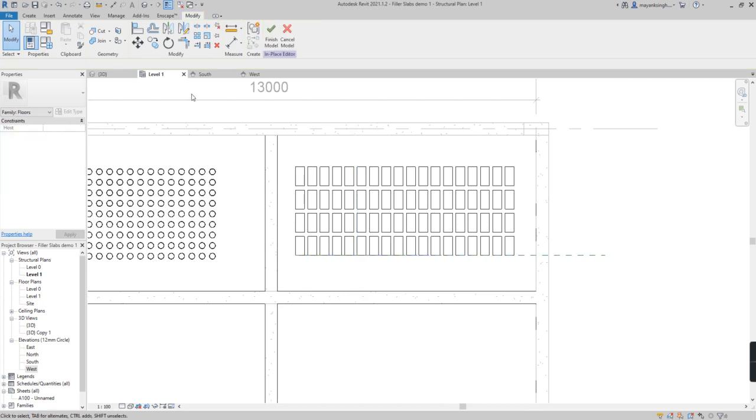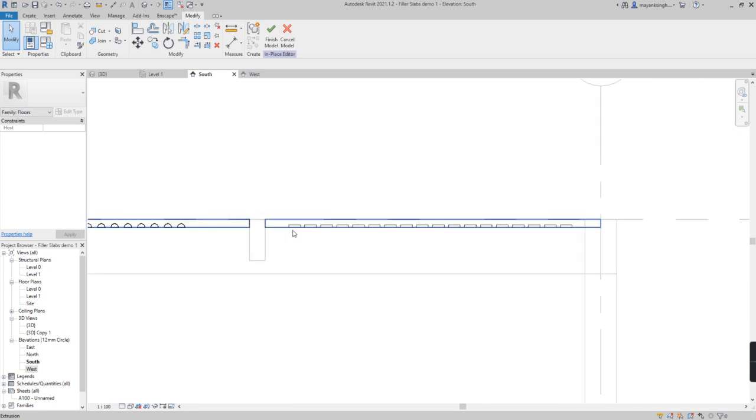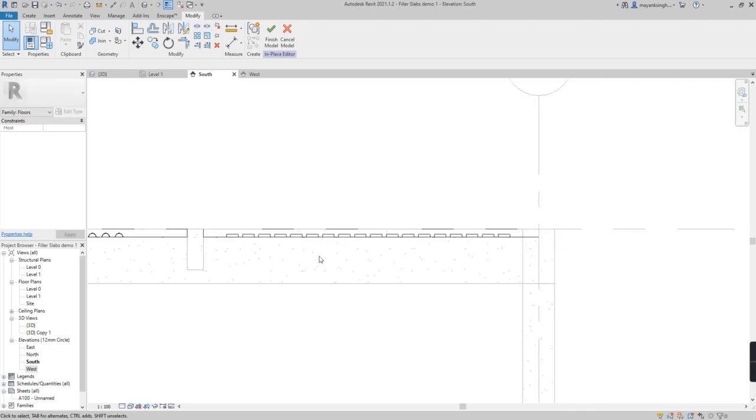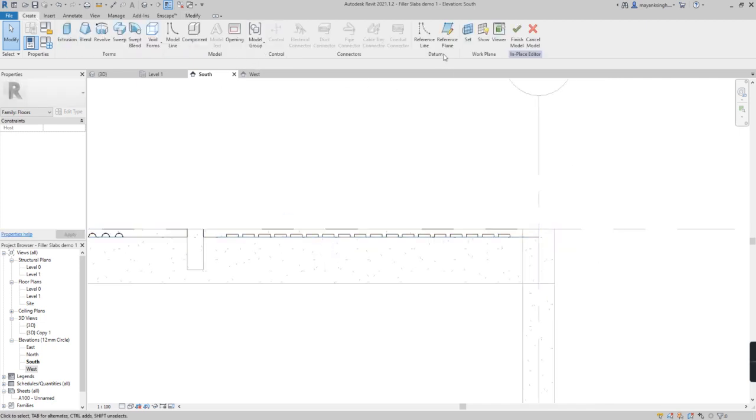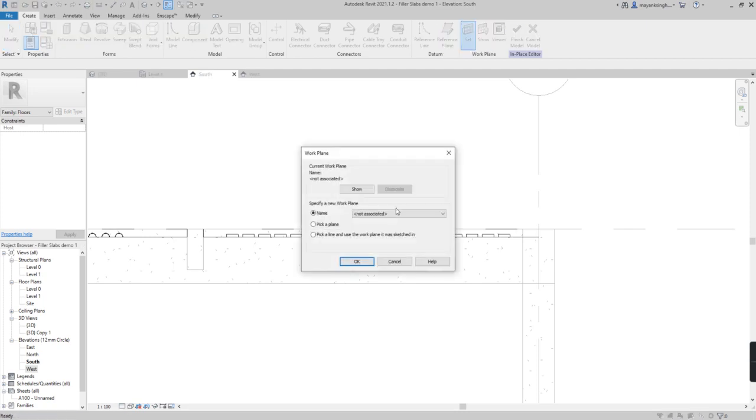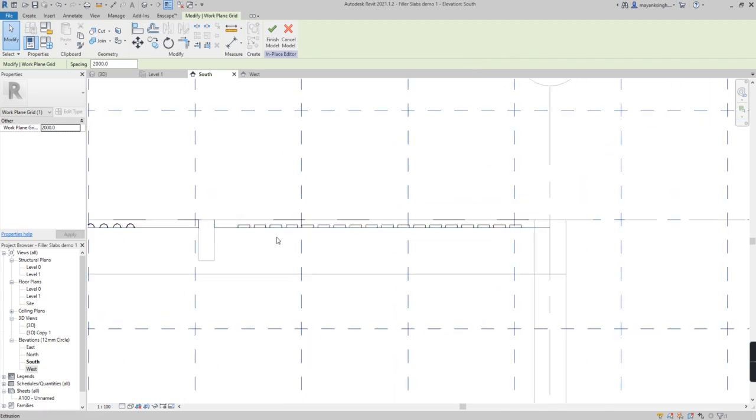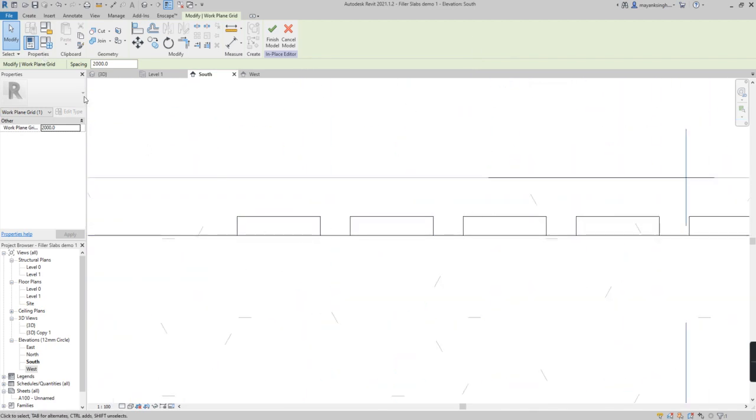And I will go to south. I'll go to create and I'll set the reference plane, my drawing plane, as RP1, and I'll also show it. So it's shown. Now I'll focus on this one and then we can replicate.